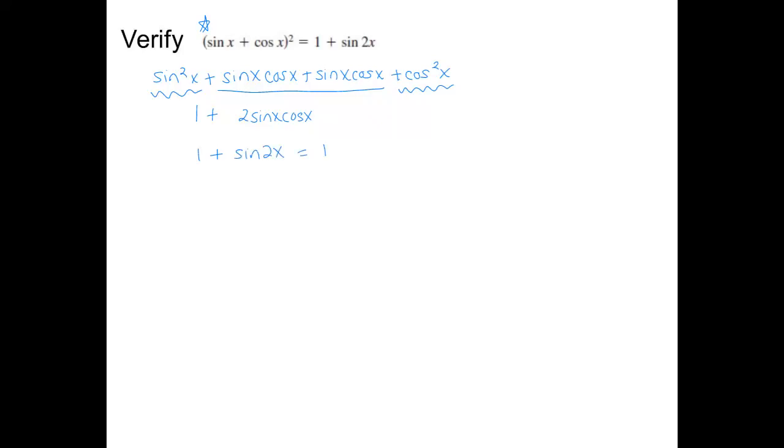And you could obviously have worked down the right-hand side and kind of worked backwards. The part that maybe you would have gotten stuck on is, if I was trying to go from this step up, it would be kind of odd to replace the 1 with sine squared x plus cosine squared x, but that's probably what you would have had to have done. So then you could see that you would factor that to the quantity sine x plus cosine x squared. But that would have been another option.